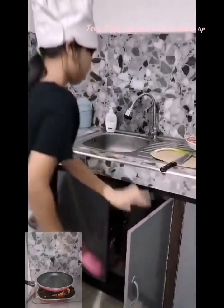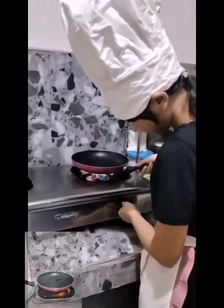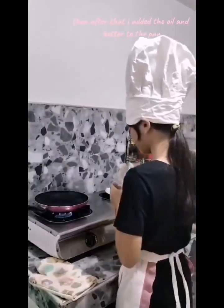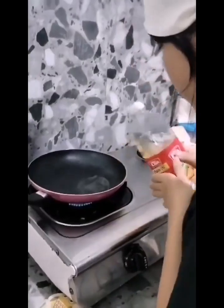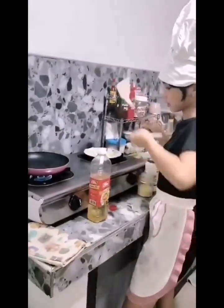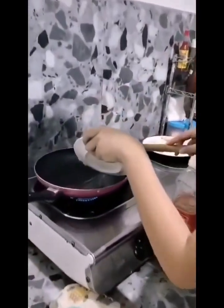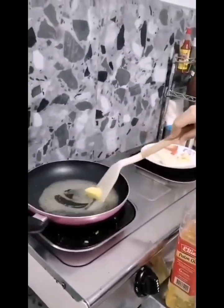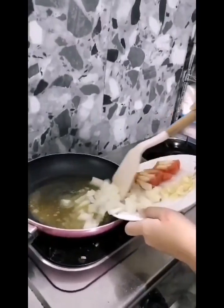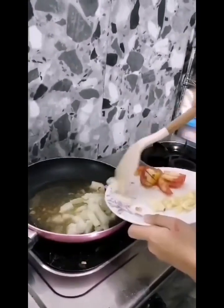Then I got the pan and heated it up. Then after that, I added the oil and butter to the pan. After that, I added the onion, garlic, and tomato.